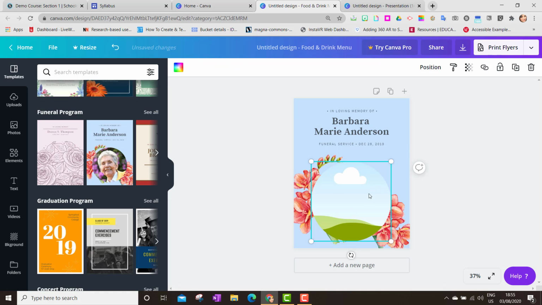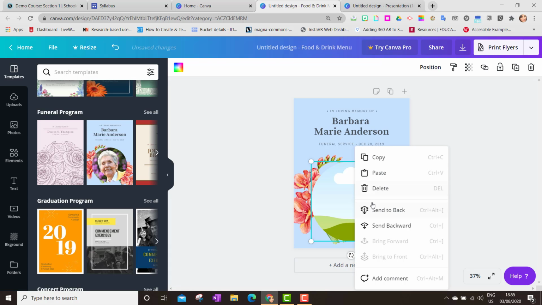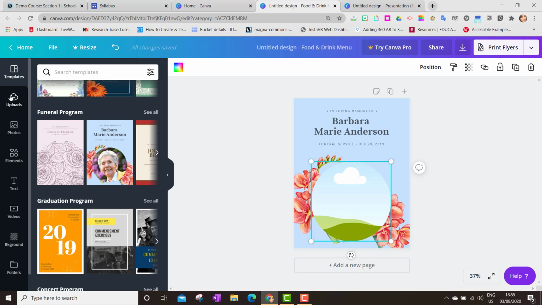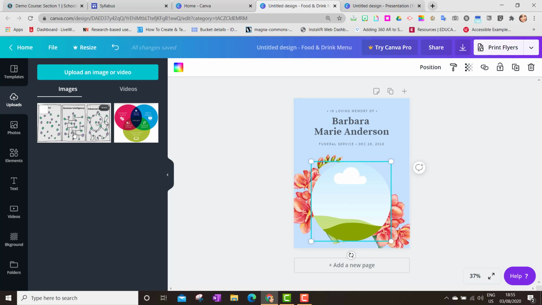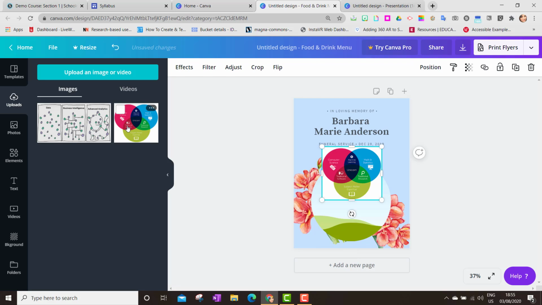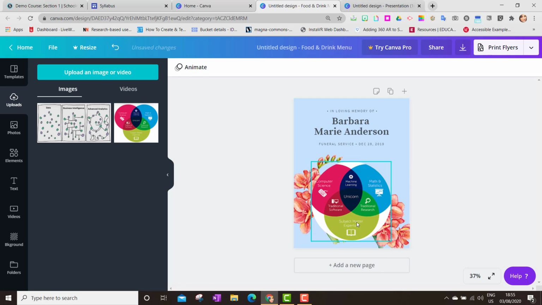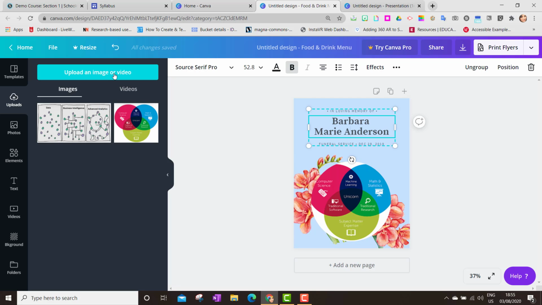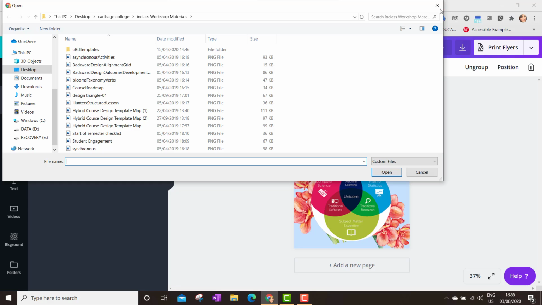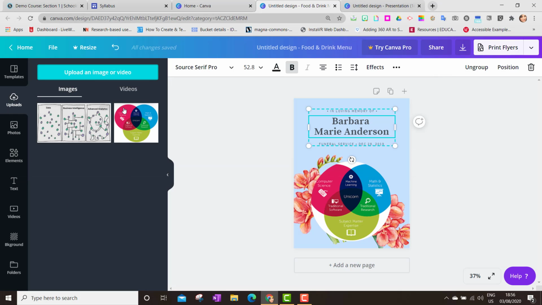I would delete it for now, and then for here I would add a new picture. Just a second. Uploads. For example, if I wanted to add this diagram, this was a previously added diagram, I could just simply add it here and it would show up in this placeholder. And if you had a picture of some historical figure, you could add it like that. So you can upload an image or video easily from your computer. And once you upload it, it would be placed here.